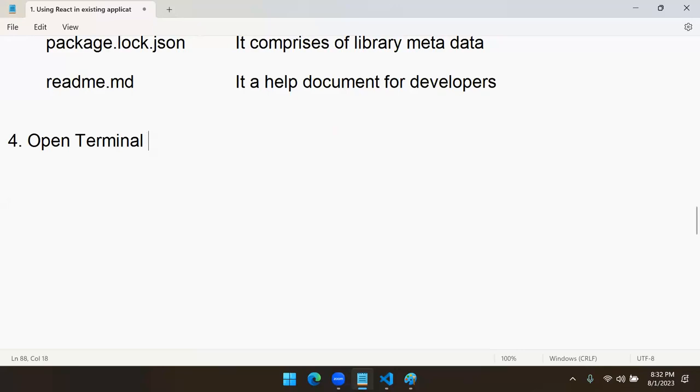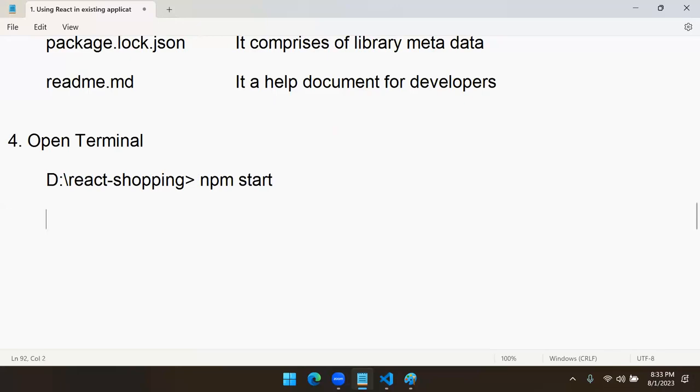You know how to open the terminal. Terminal is that command prompt, right? In the terminal, you will find your project, React shopping. You have to run the command npm start.